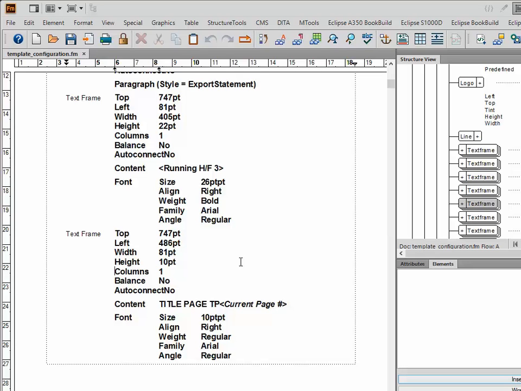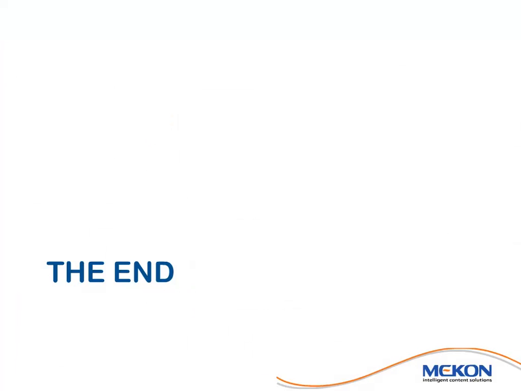You need to do that if you want to have your own particular style, and you can of course create a template in the configuration file and then keep on modifying it so that you get eventually what you actually want to have. That's the end of this short video about template configuration system. There are other videos in this set which tell you about other parts of the application.